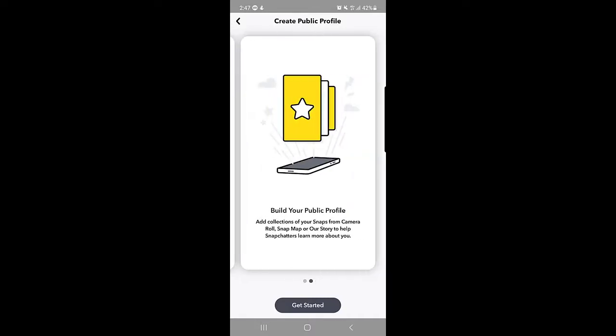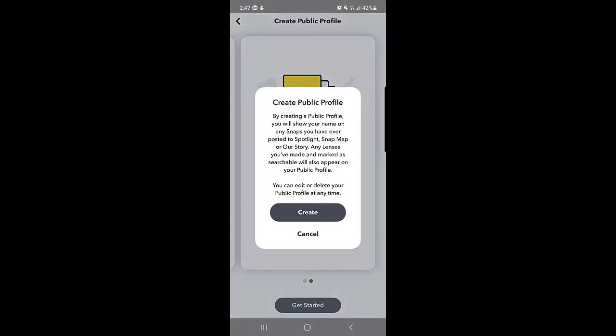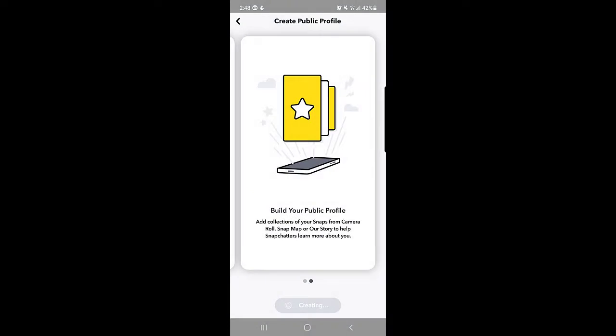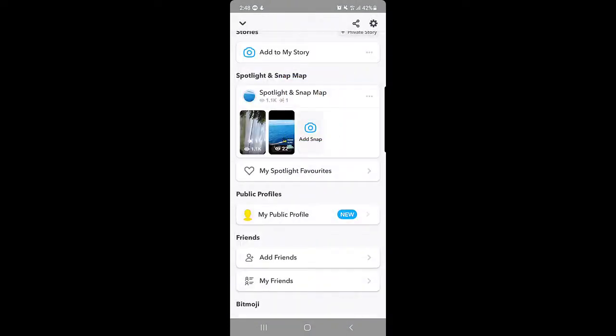Next is build your public profile: add a collection of your snaps from camera roll, Snap Map or our story to help Snapchatters learn more about you. Once you're okay with everything, tap on get started, then tap on create. Now, as you can see, the account has been created.